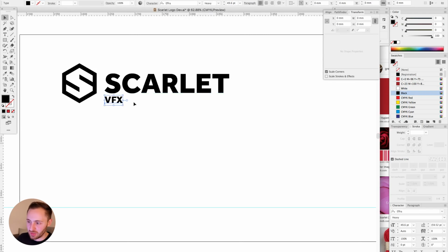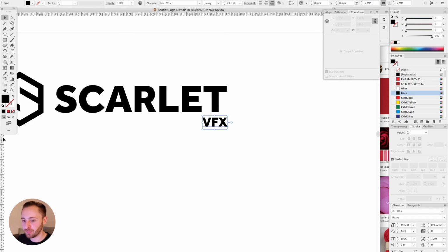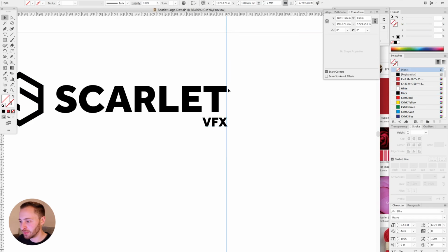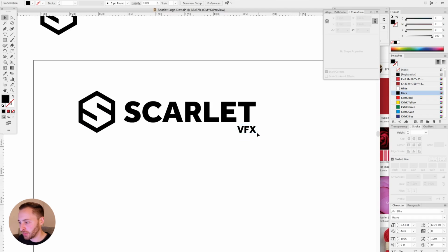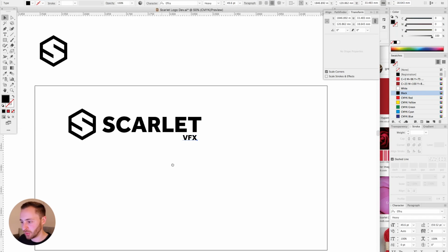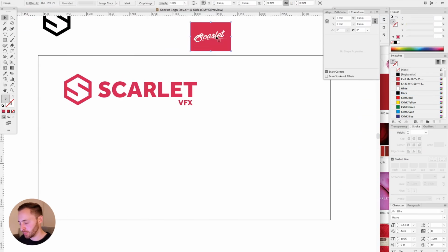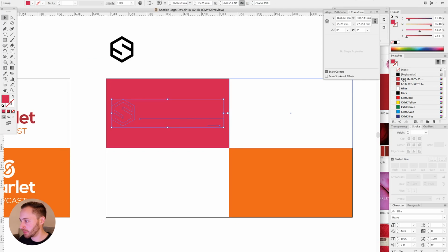Now in terms of positioning, I think we're going to have to go to the right. And now we've got this funny thing here where the alignment from the edge of the T is not going to work because it just looks wrong. So I think if we align it from the edge of the leg of the T or the arm of the T, I don't know what it's called, the main body of the T, we're going to have a lot better time. I don't want any gradients on this option. I just want to make this super clean, super clear.